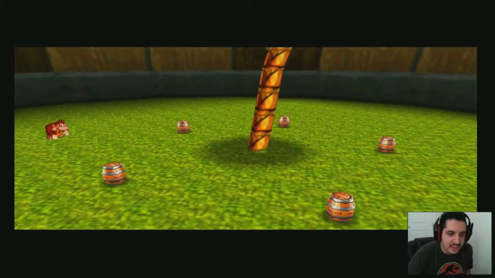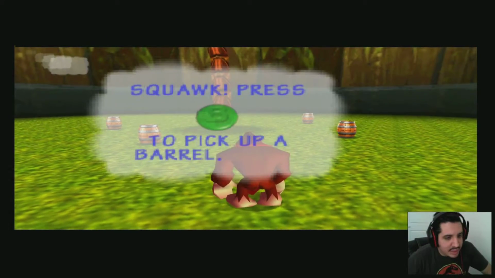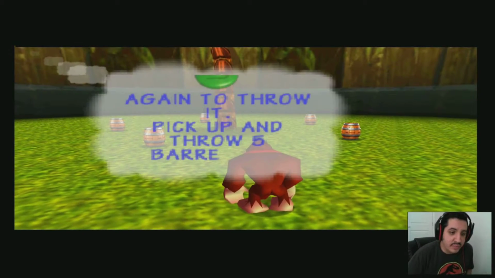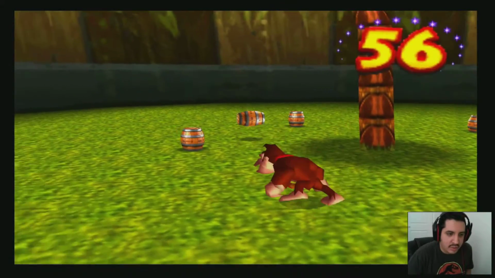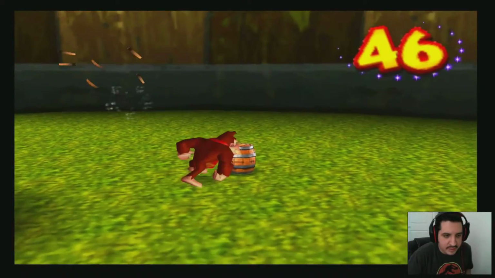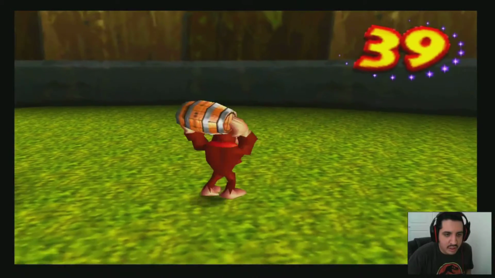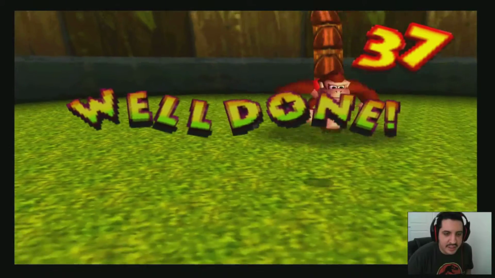Okay, what do I gotta do on this one? Oh, okay, looks like we gotta pick up all the barrels. Okay, Squawk, press B to pick up, and press B again to throw it. Pick up and throw. Five barrels to move on. Okay, here we go. Enough time for me to do that. Well done! Freak yeah. I am the man.